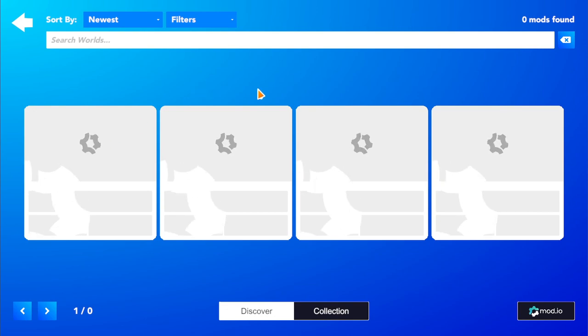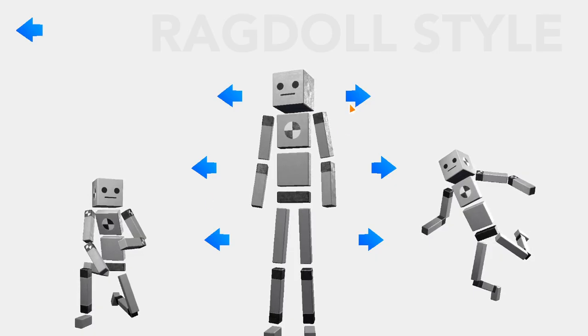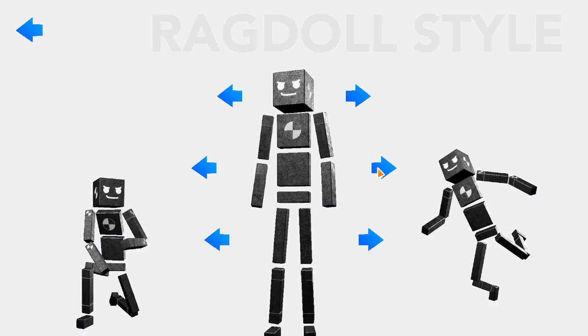I'll pause it really quick. Okay, yeah, it takes way too long to download that. So anyway, this was fun with Ragdolls, the game. I'll play some cool maps. We were just messing around in the sandbox today. Ragdoll style. Oh, I can change my face. That's right. It is I.